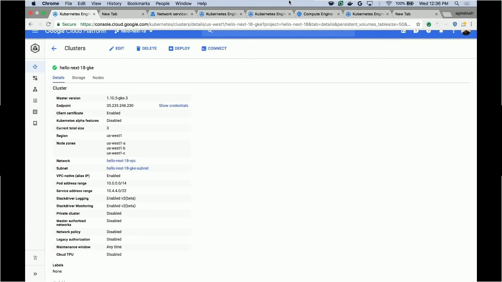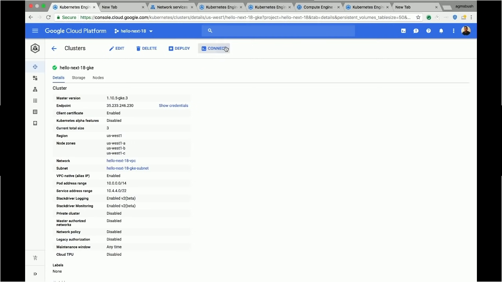So today we're going to demonstrate how easy it is to get a few containers up and running on Google Kubernetes Engine. So let's just dive right into it. What you're looking at here is a Google Cloud Console that is highlighting a Kubernetes Engine cluster. I've already created this. If you haven't created a Kubernetes Engine cluster before, it just takes a few clicks or a simple gcloud command or even a simple Terraform resource. It's actually quite simple.